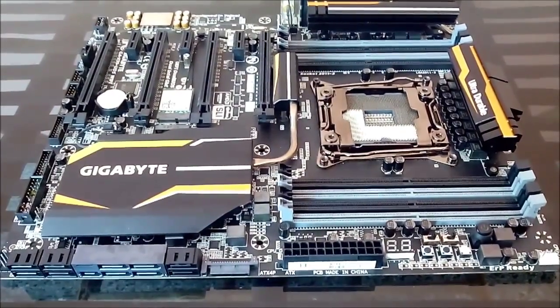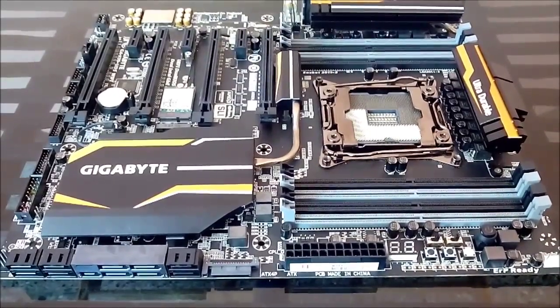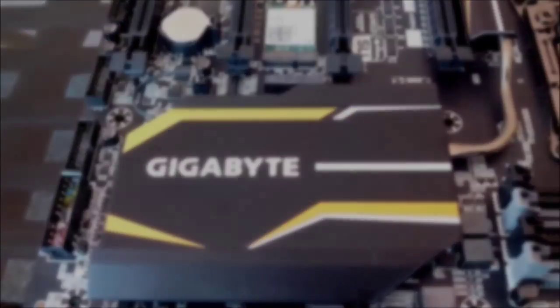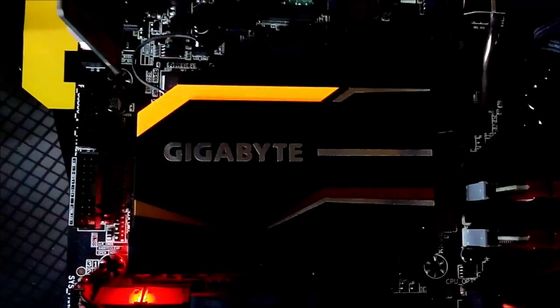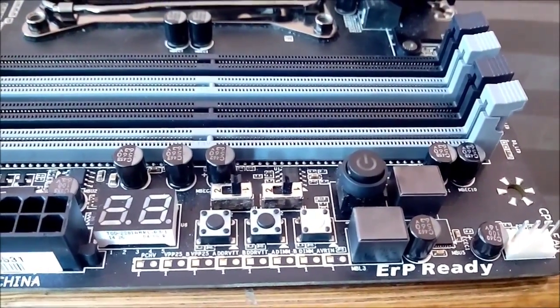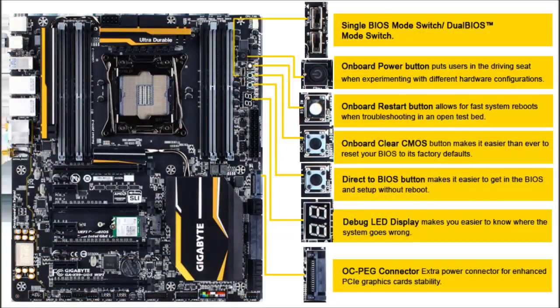Taking a look at the motherboard itself, it looks really premium in a black and gold finish. It is small and rigid. The improved heatsink design is very firm and strategically placed. It is LED backlit, which I personally love, and matches well with the LED lit IO shield. Coming over to the buttons, it has onboard power, reset, clear CMOS and dual BIOS switches. Right next to it, we have the LED debug display along with the physical voltage read points.